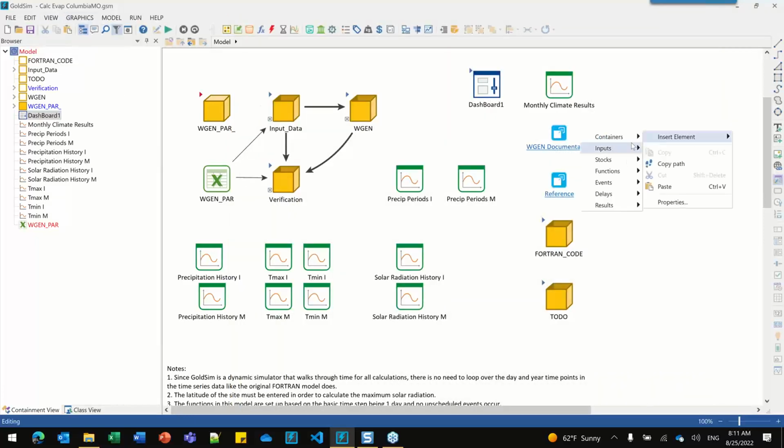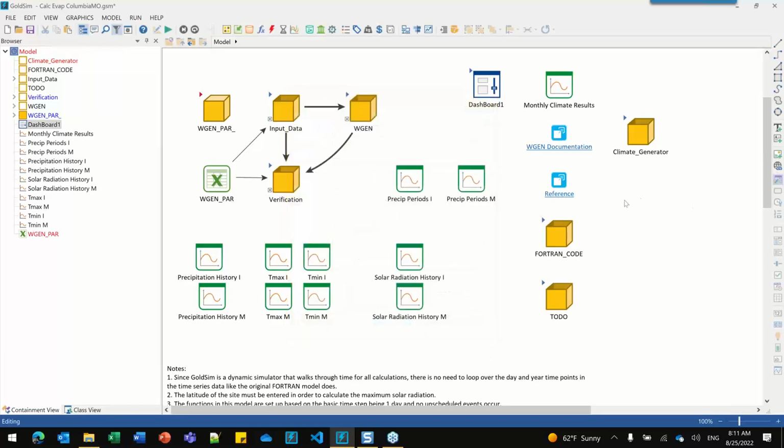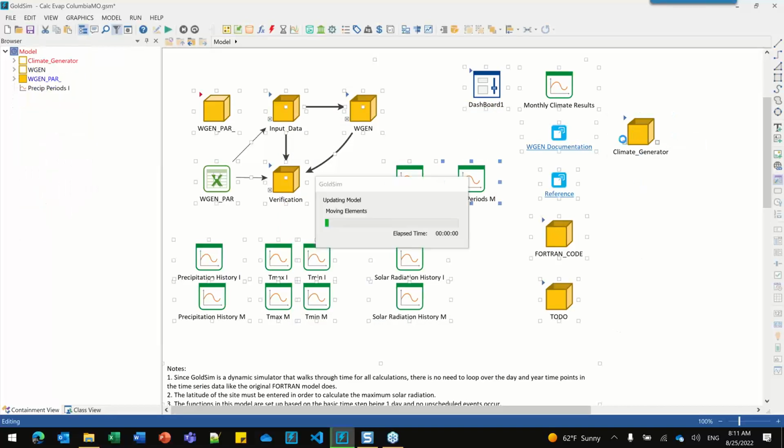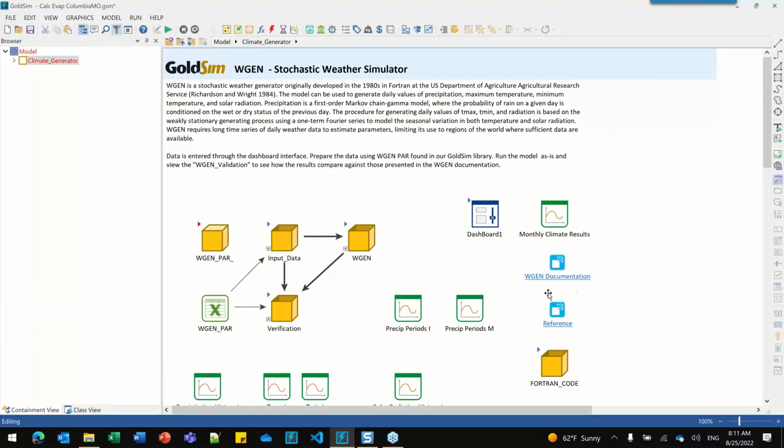And then what I can do is create a new container and call it climate generator, something like that. And then I'll take everything in this model except for that container and move it into here.